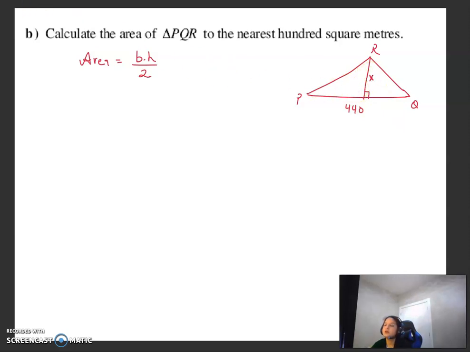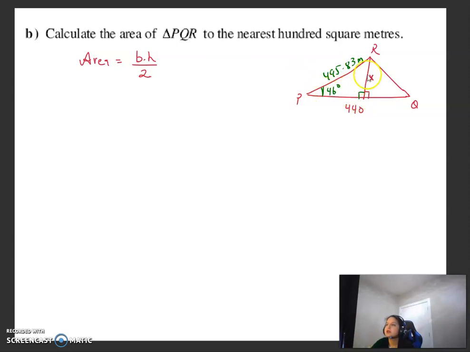Now the choice is for you to use either one of these two smaller right angle triangles. It's your call which one you would like to use. It depends on the side you're going to use. So let's say I'm going to use this one over here. If I use this triangle, I want to make sure that I bring my side length of this one that I found in the first part, and I believe that was 495.83 meters. We already know this angle as well, which is 46.